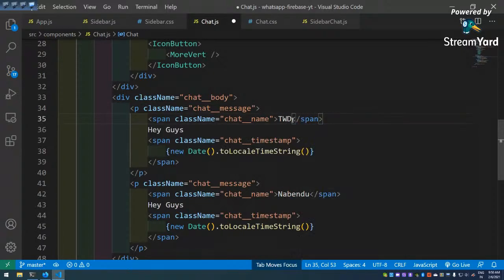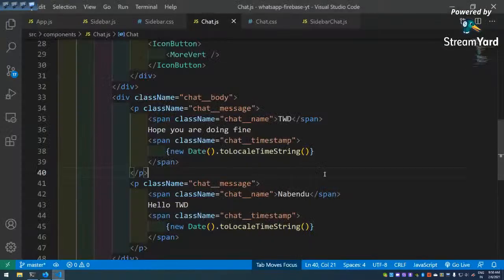The web dev. Okay, so these are the two chat messages which I have.